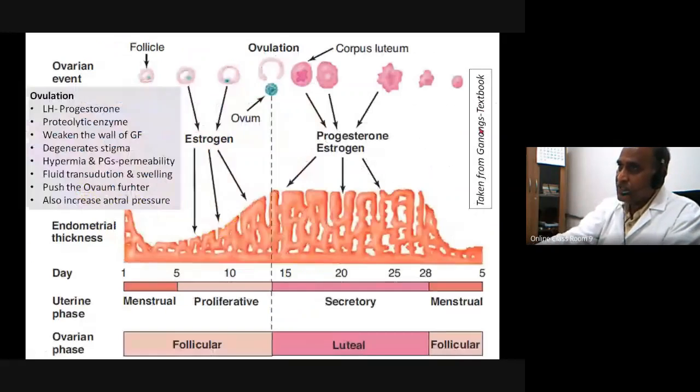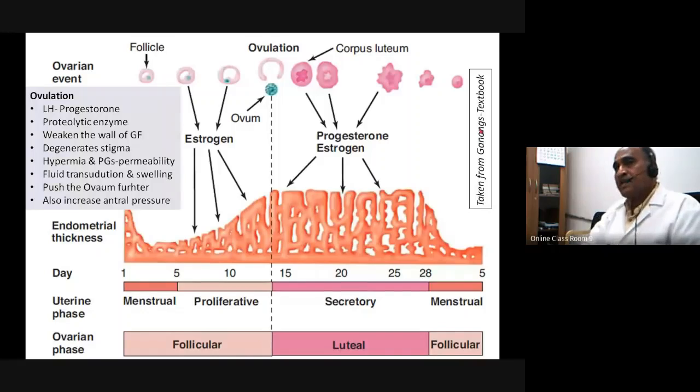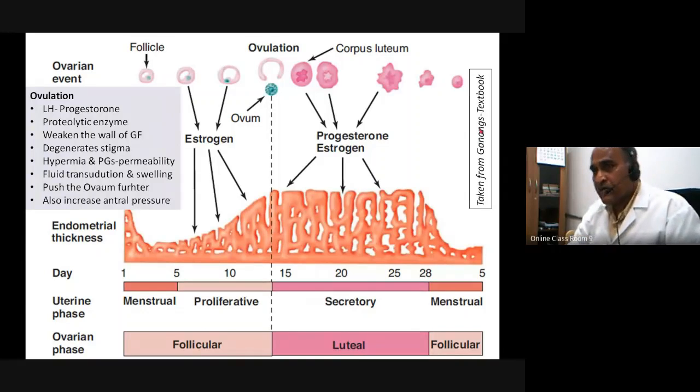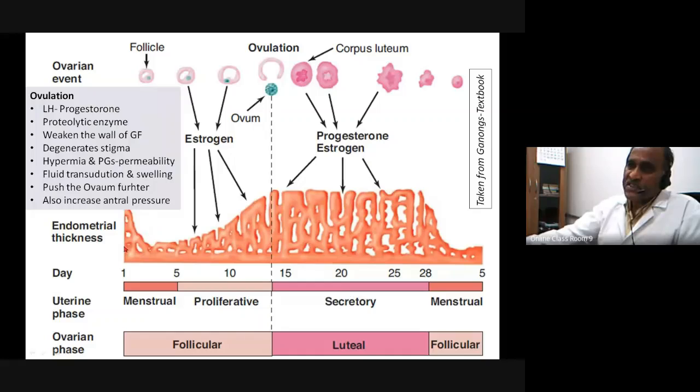That is the ovulation. Now, this is another diagram which I have taken from Ganong. I want you to practice this diagram. This is the endometrial changes. The entire lining is almost removed, then it becomes thin, and slowly the endometrial glands increase. They become thick and filled with secretion, and again they start. So this is the menstruation.